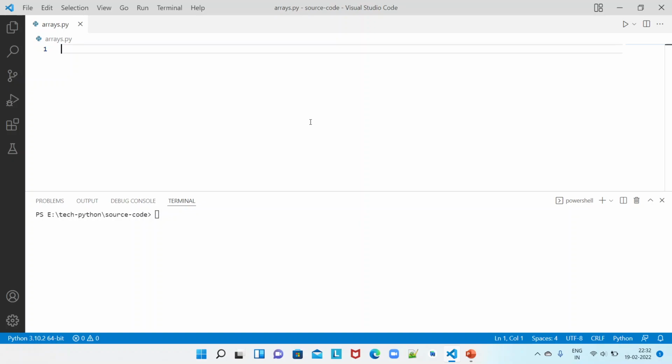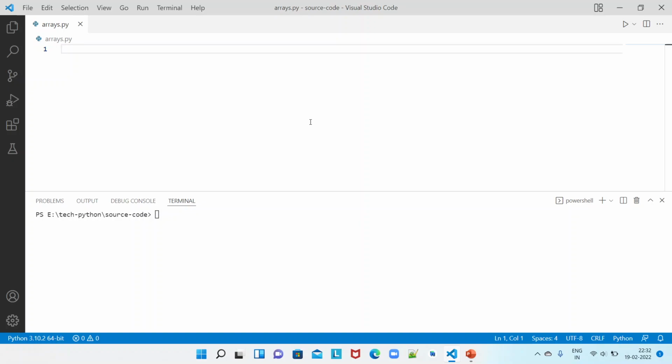List can accept data of any type. I mean, the list elements can be of any data type. List elements can be of heterogeneous data types. But the elements of an array should be of the same data type. They should be of homogeneous data type. Okay, that is the main difference. There are some other differences as well, which we will see at the end of this video.